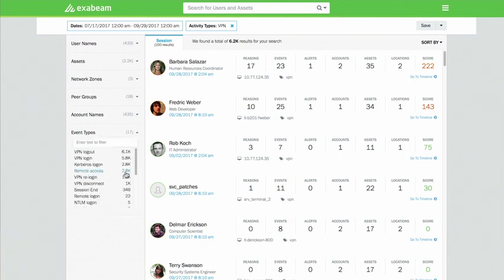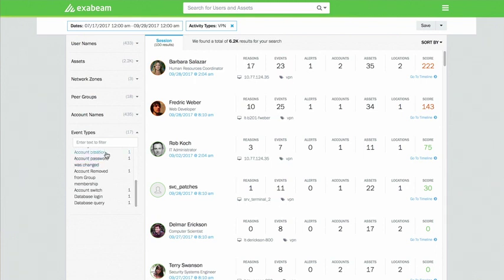And what I want to do is look at what else happened on the network for these users while they were connected remotely on the VPN. So obviously I'm going to see things like VPN logins and logouts, my standard Windows authentication activities. What I normally do is scroll to the bottom, and I want to find the things that are more unique happening on my VPN. And one of them that stands out to me here is account creation.